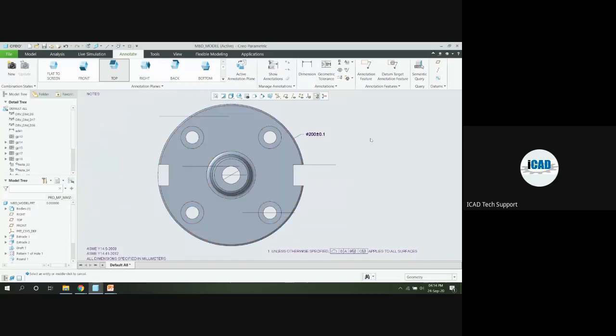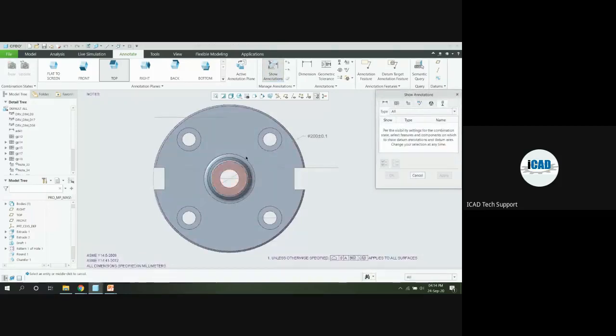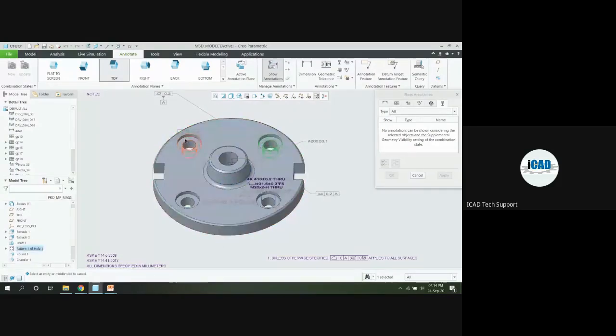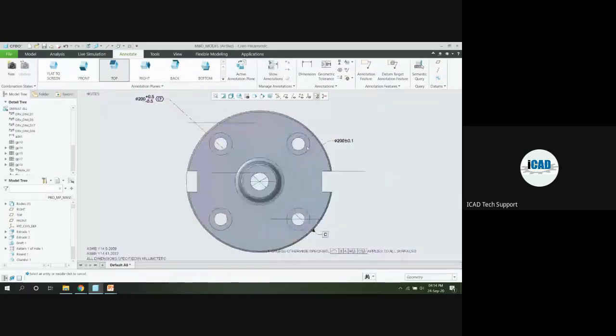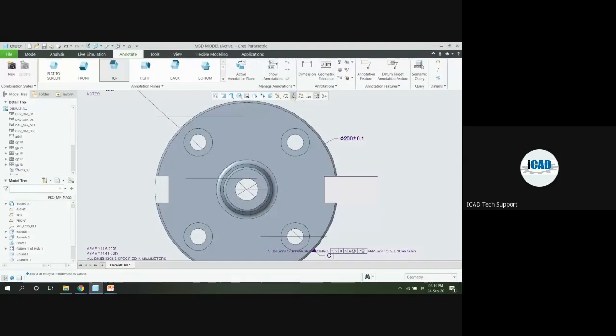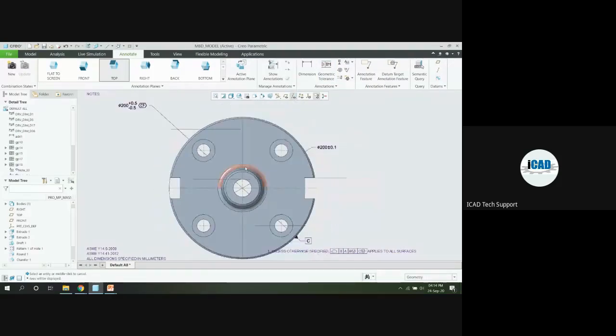Now if I want to add the axis for this hole, here is the show annotations option. Click on the axes. Apply. Okay. Here you can see all axes we have available here.